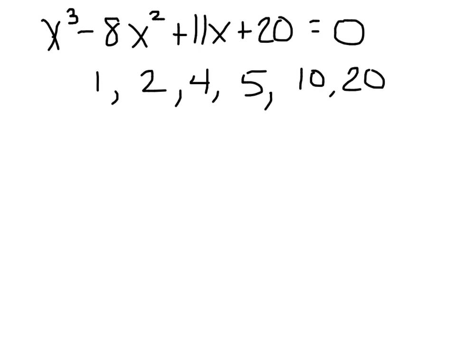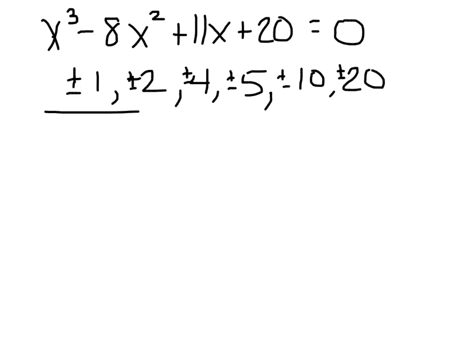Also, -1 times -20 would make 20. -2 and -10 would make 20. -4 and -5 would make 20. So when you list these, always put them as plus or minus right away. Because regardless if the number is positive or negative in the back, it's going to be plus or minus for all of them. Because I could either have a +1 and a -20 or a -1 and a +20 in the back. So you're just automatically going to put plus or minus every time.